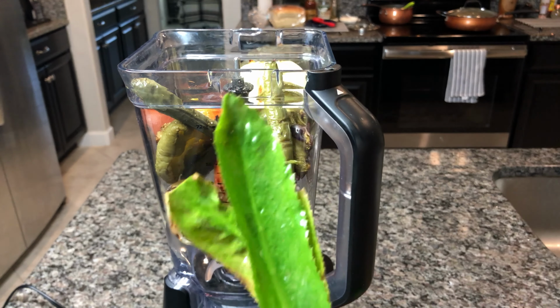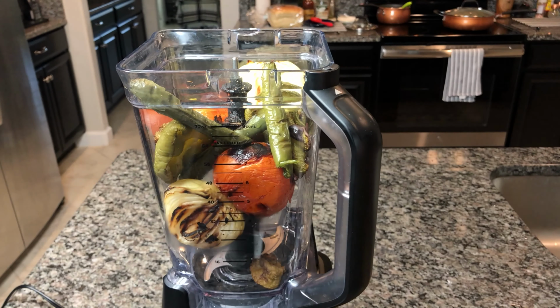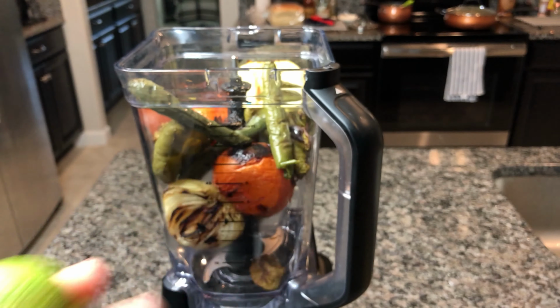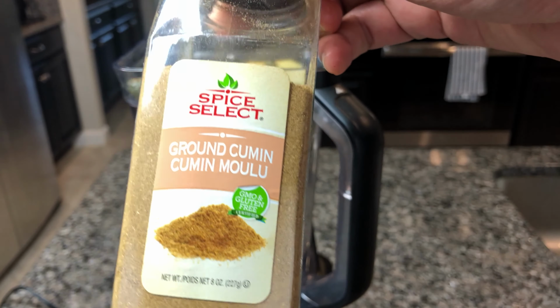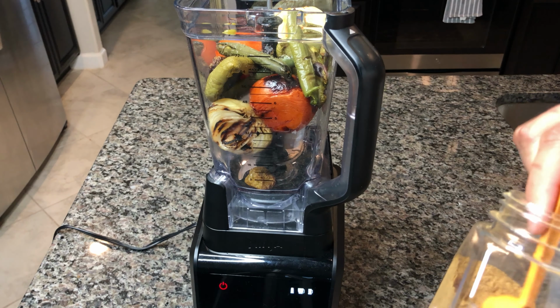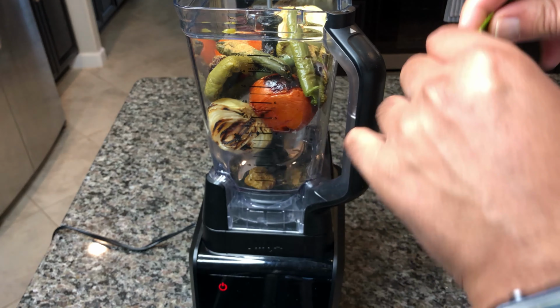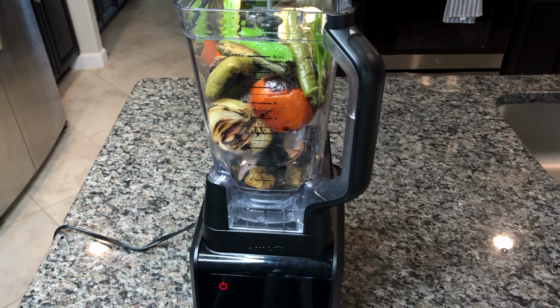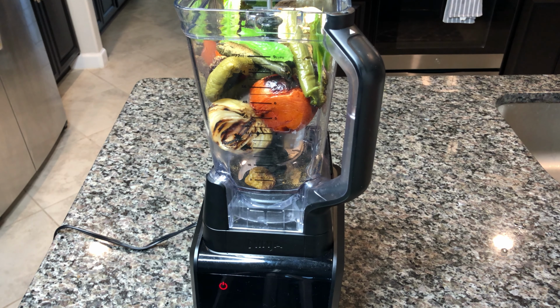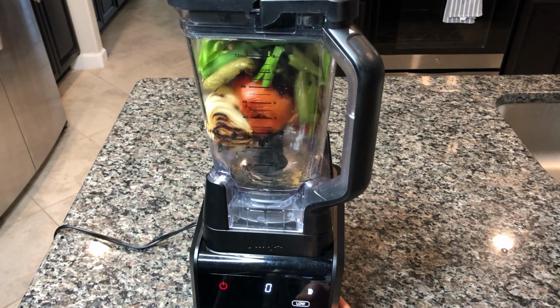I'm also going to be adding some shadow benny because I'm going to turn that in. I always have to have shadow benny, and I'm also going to be adding my cilantro, green onions, and some lime, a little bit of cumin, and also one thing I would suggest adding is a little bit of salt and pepper for flavor. We're adding 1 teaspoon of the cumin, 2 stalks of the shadow benny, and then we're gonna go ahead and start adding in the rest of our green onions and our cilantro.